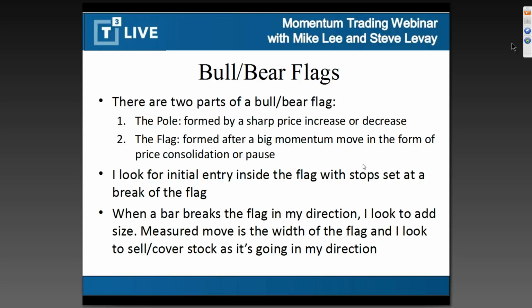All right, bull and bear flags. Everyone knows most likely what a bull and bear flag is, okay? There's two parts, the pole and the flag. The pole is a sharp price increase or decrease. I like to watch bull flags and bear flags before 11:30. It gives me an opportunity. It gives me that, what's strong, what's weak, what's holding in, relative strength, relative weakness, okay?